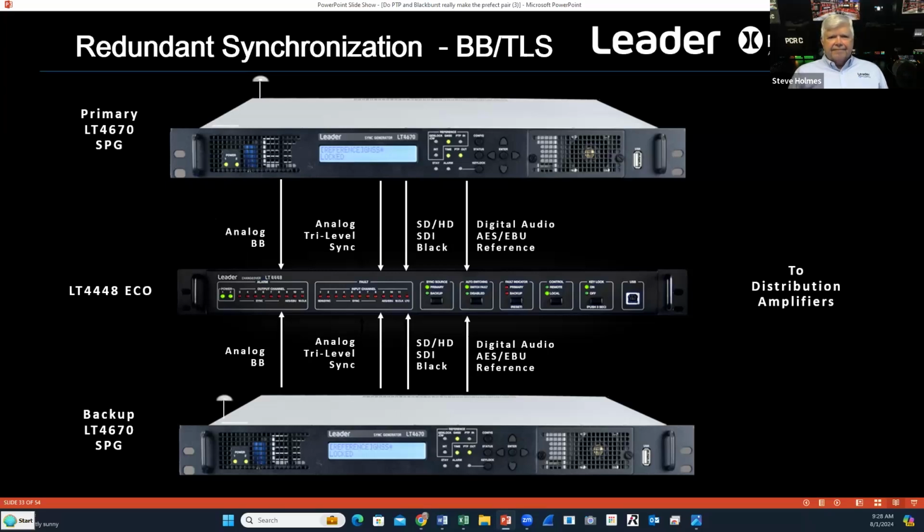Yeah. So going back to that point that we expect the most unexpected thing to happen at the most inopportune moment, what we have now on screen is how we cater for that when it comes to our reference signals, by having both a primary and a backup sync pulse generator connected to an emergency changeover unit. And this has worked really well for us for many years now, hasn't it? Yes, and it's going to be what we have going forward.